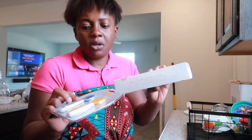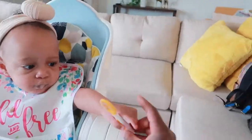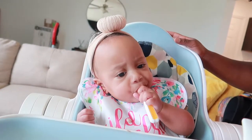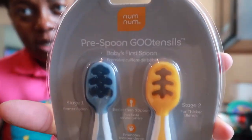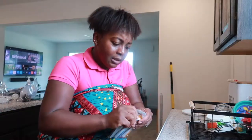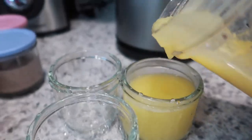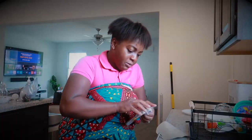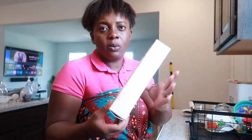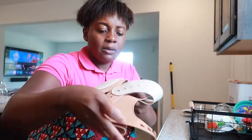Alright, guys, I forgot to show you the baby's first spoon, that they kind of hold themselves to help them, like a linen spoon, alright? That is also really neat. And I have this little pen which I can use to write the date that I made the food. So homemade baby food can be stored in the refrigerator between 24 to 48 hours and then in the freezer for like a month to two, okay? But I usually make it every 3 days or every week. Look at that, super cute, blue and orange. And look at this stuff here. That's a bib, a silicone bib.